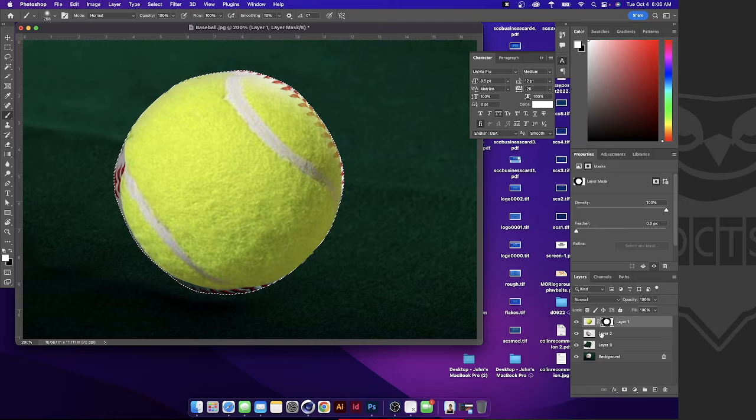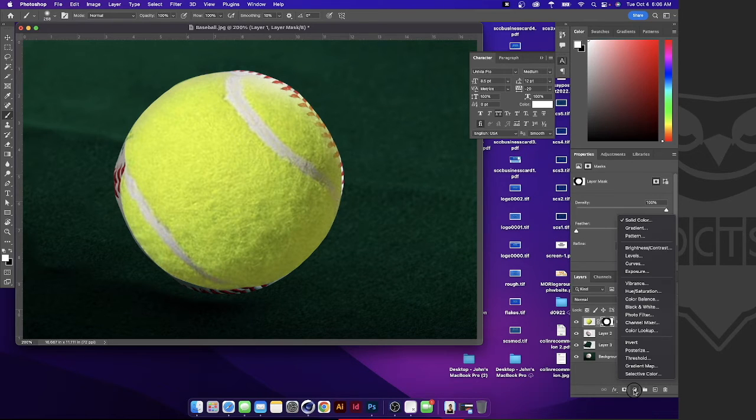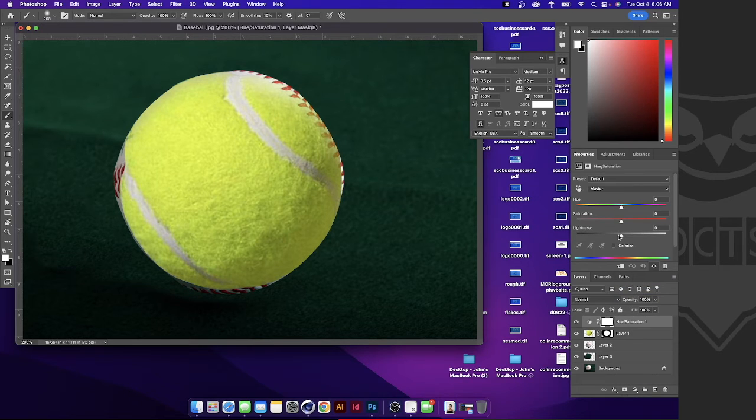So last thing I want to show is color adjustment. So in the color adjustment, you go down to the fourth icon from the left here, right next to the layer mask. And let me just go in and use hue and saturation. That's the one that I think most people might use.